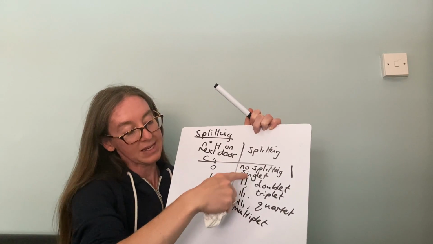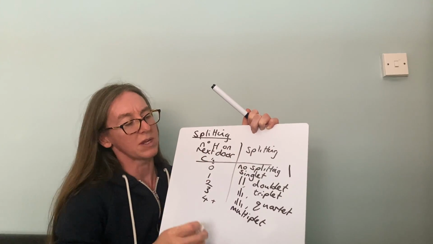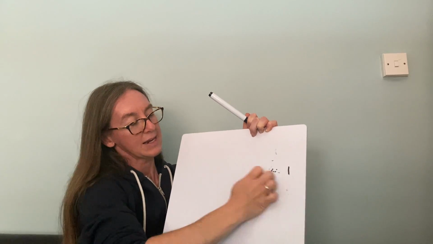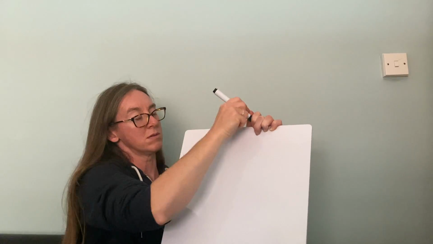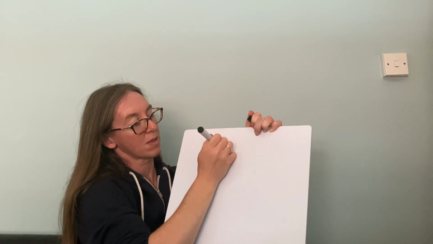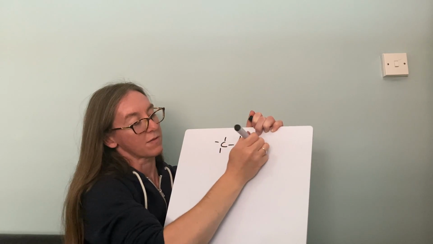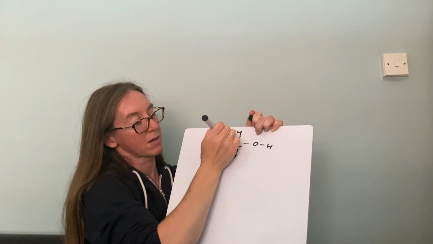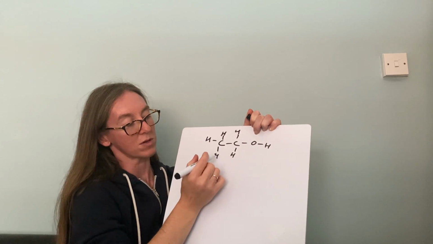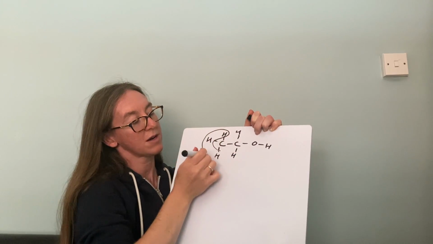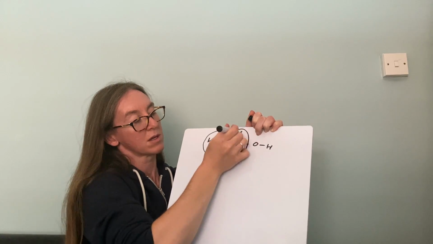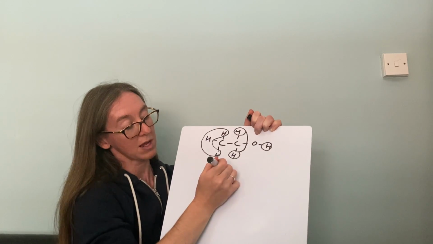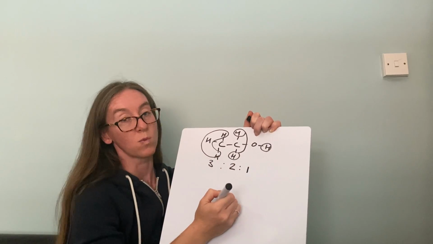The peaks split in a particular way. It's Pascal's triangle, but you don't need to know that. You can look up a bit more if you're interested. Let's do an example. Let's do a nice straightforward one. Okay, remember we've got three hydrogen environments. Therefore, we would see three peaks, and the ratio would be 3 to 2 to 1.